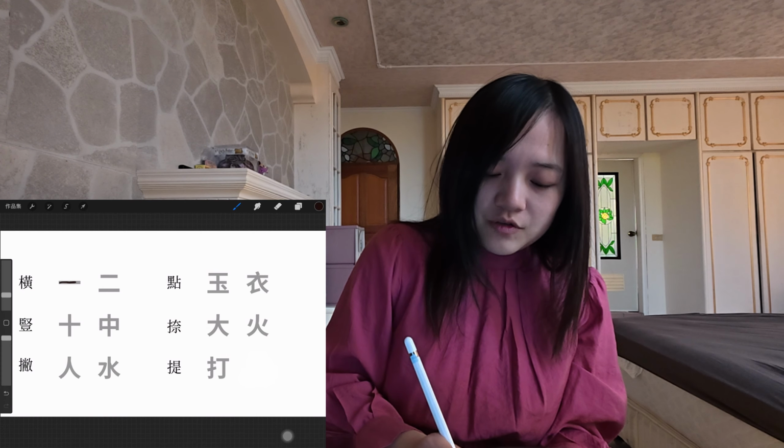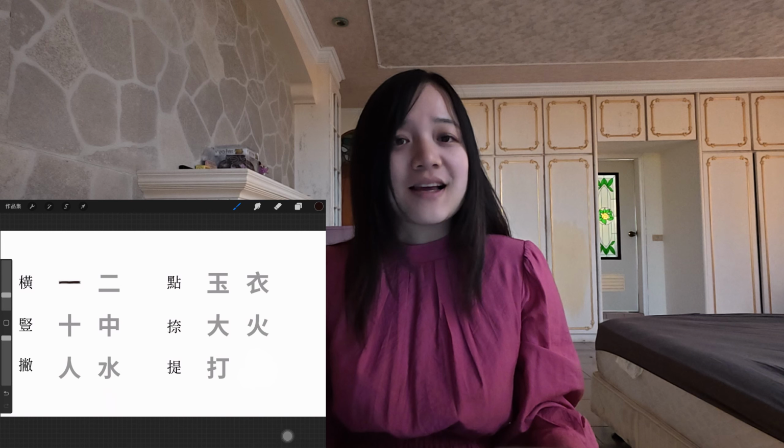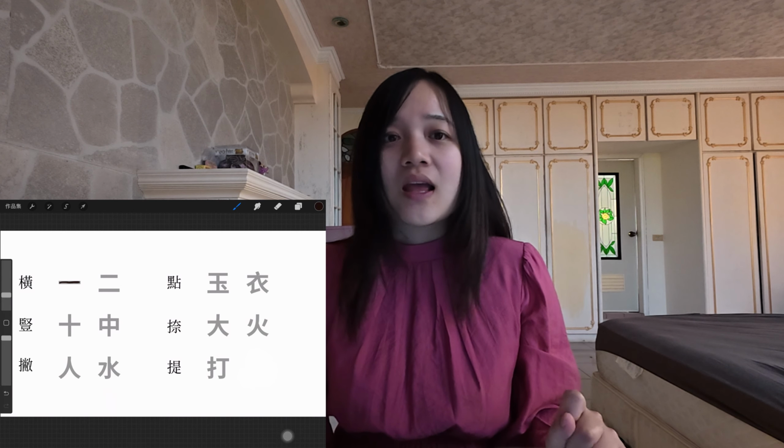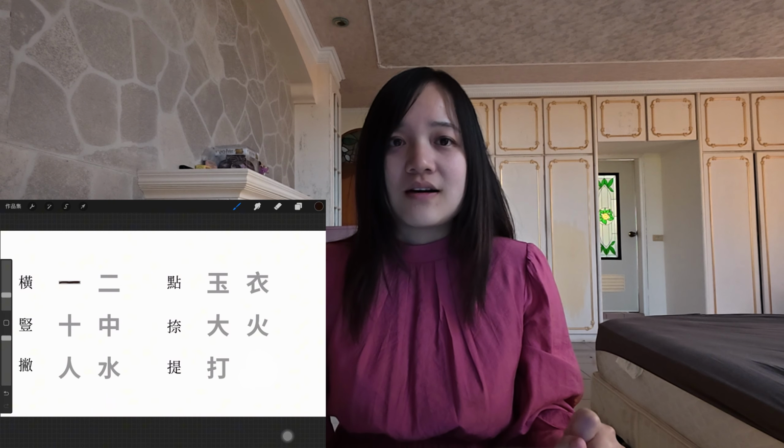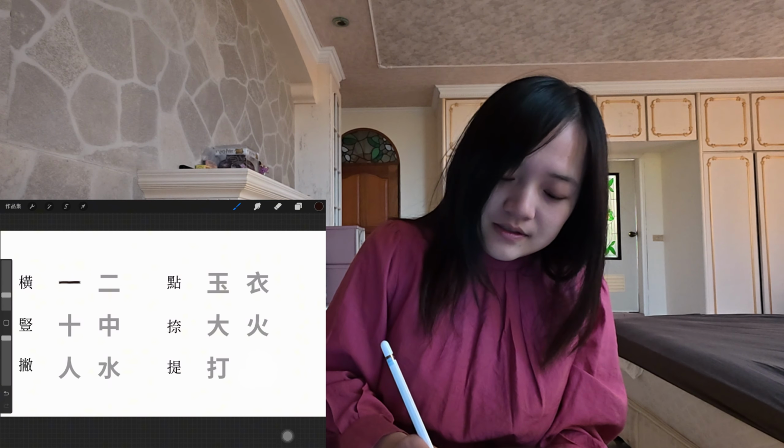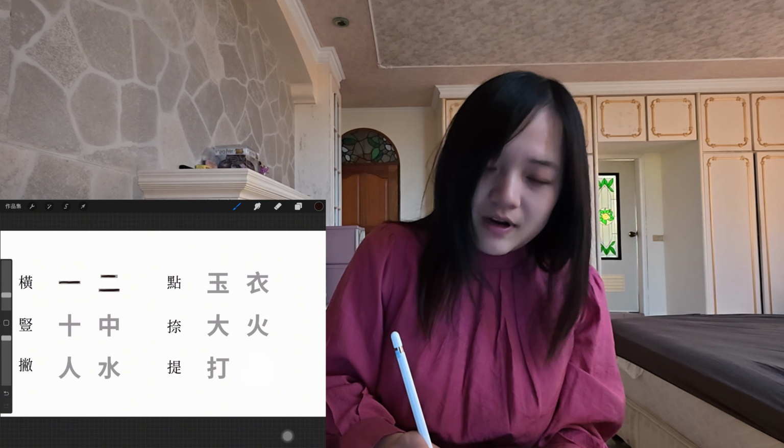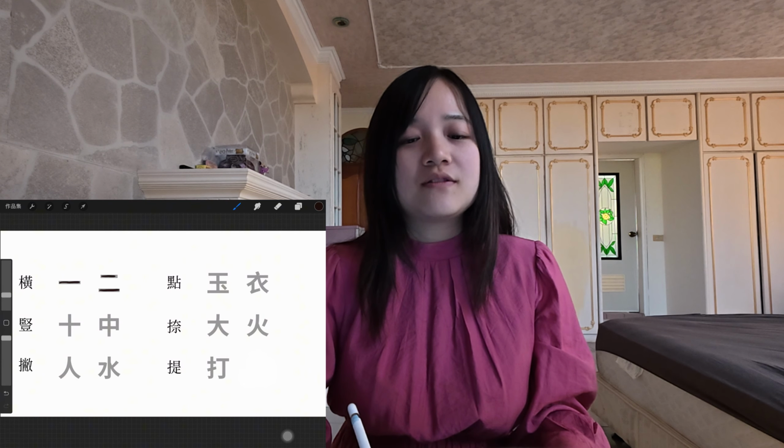Today we are going to talk about how to write the characters, and we will start from the stroke. So I'm going to introduce you guys the different strokes of Mandarin characters. So let's start from the first one. 一. So we go from left to right. And then second example, 二. So left to right, left to right. Alright, so let's move on to the next one.